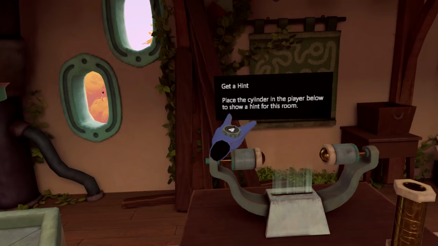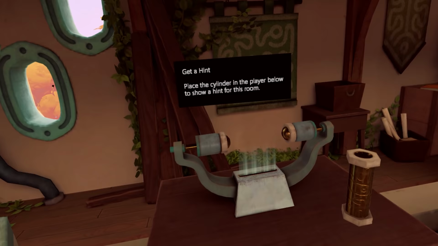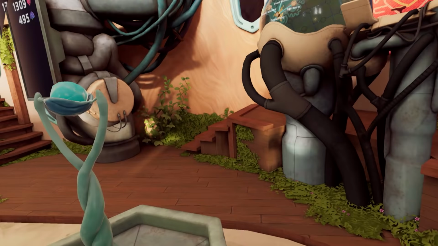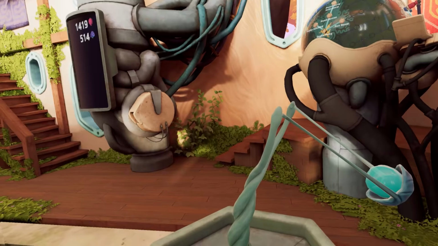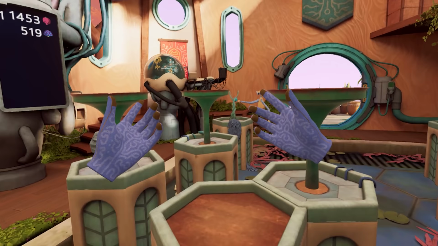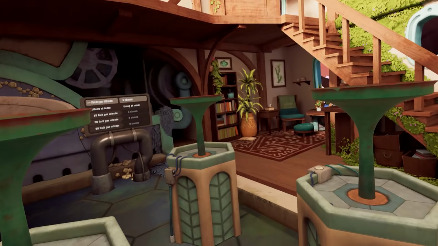Place a cylinder in the player below to show a hint for the room. Oh, well that is really handy, but I'm not gonna need it because I'm incredible. Oh my gosh, really? Wait, if I launch this, can I catch it? Here he comes. No, so you can't. You have to bounce them from lily pad to lily pad?